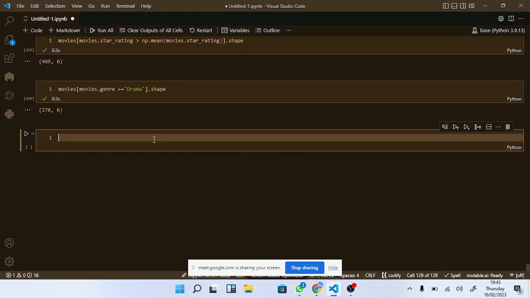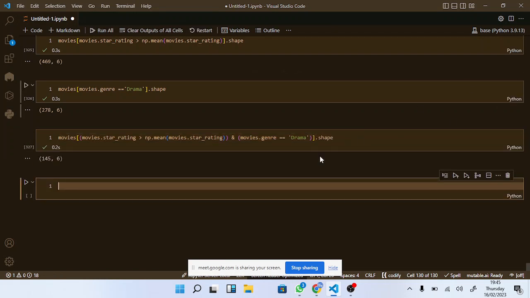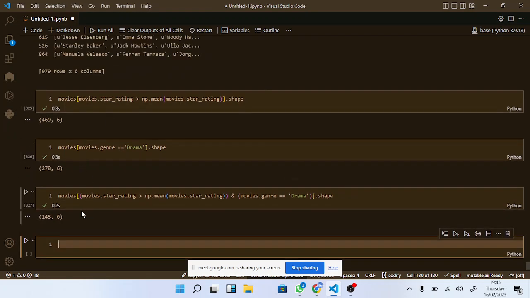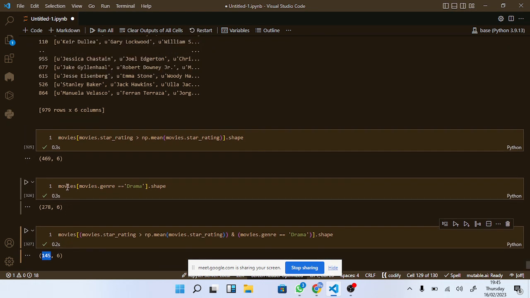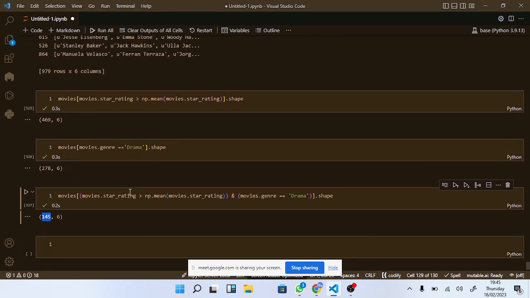When we run this one, let me find the shape of this using the and operator. We have 145 movies with the genre as drama and the star rating greater than its mean.